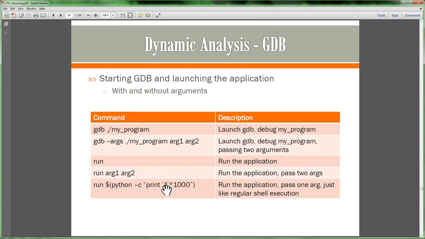So what that allows you to do is print large amounts of things to crash a program or to put special hex characters in there. Like if you needed to put in, you know, dead beef in hex, you'd have to escape them a certain way. You couldn't really do it on the shell just by typing them in.